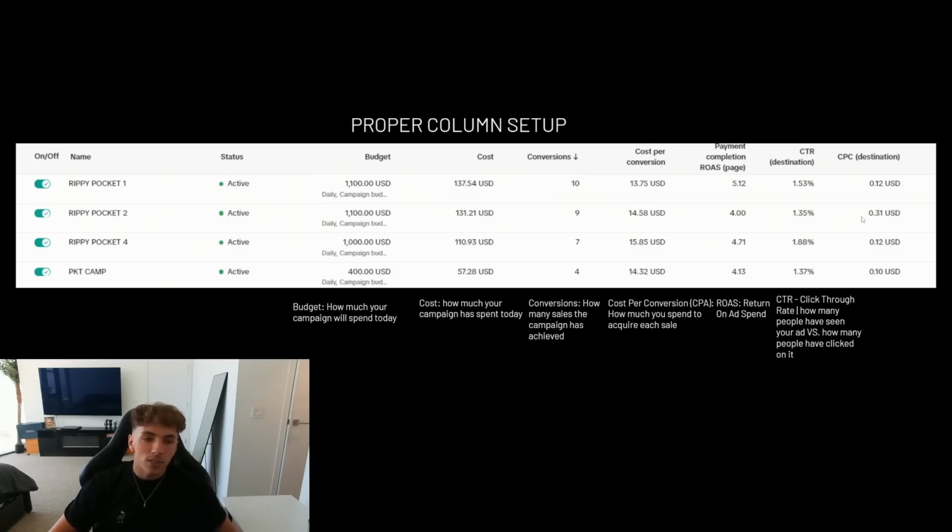Typically, in 99% of scenarios, if your click-through rate is well under 1%, it probably means people are not that interested in your product or your ad. Not that many people are clicking on it, so it's going to be really hard to be profitable. When I'm starting out a day 1 test with my campaigns on TikTok ads, the main thing I'm looking for is my click-through rate, and I want to see that it's high, somewhere between 1.5 to 3% plus. That's just something I'm looking at when I'm testing, before I start getting any sales, to see if my ads are actually good or not.